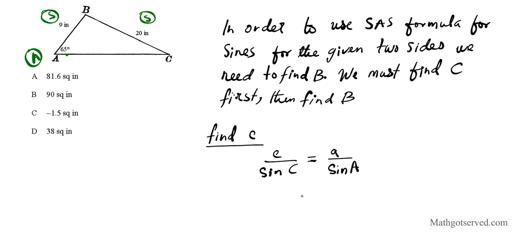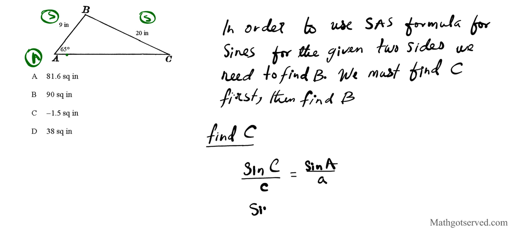All right, now we're going to substitute and solve. Actually, what are we looking for? We're looking for big C. So let me restructure this. This formula is correct, but I kind of messed up my cases. We want to find big C, and we know little c. So to find big C, I'm going to switch it around a little bit: sine big C over little c equals sine big A over little a. I like to place the variables I'm looking for on top.